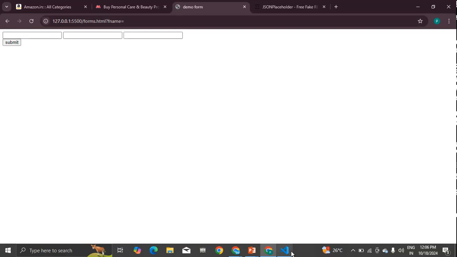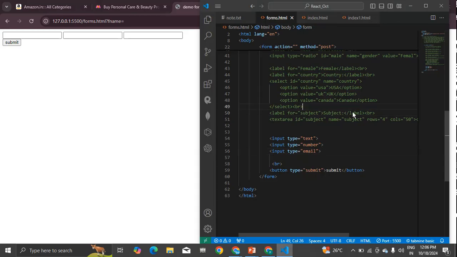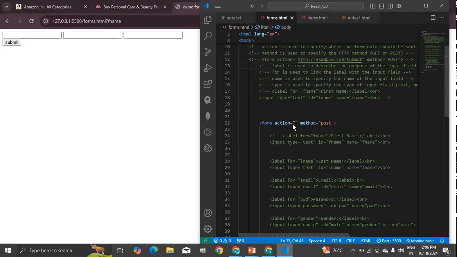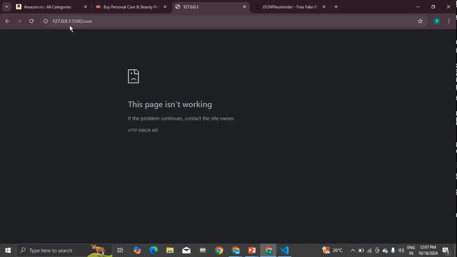So what if I give this form name as user, and if I enter, where is it navigating? Which page is it navigating to, guys? You tell me which page it is navigating to. Rahul, which page is it navigating to?